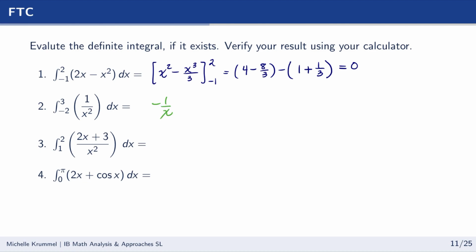Now we have to be really careful here because it's easy to just get lost in the math doing the steps and say, oh, okay, I can go from negative 2 to 3, and I can sub in the upper bound and get -1/3 minus, then I can sub in the lower bound and get a 1/2 and simplify and get an answer. But that answer would actually be wrong because the fundamental theorem of calculus does have a very important condition. Let's go back and look at the theorem.